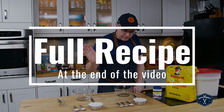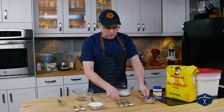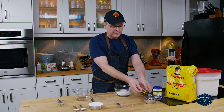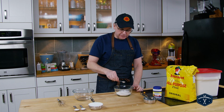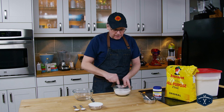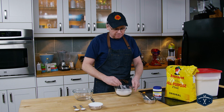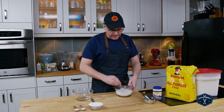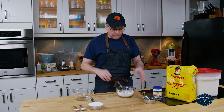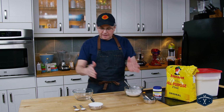And in its most simplified version, it is 1 cup of all-purpose flour, 1.5 teaspoons of baking powder, and 1/2 teaspoon of salt. And you just whisk that together. Now, you can sift it together 2 or 3 times. Whisking is going to get you 99% of the way there. And since you'll probably already have a whisk in your hand, whisking it is just fine. So there we have, at its most basic, the American self-rising flour.